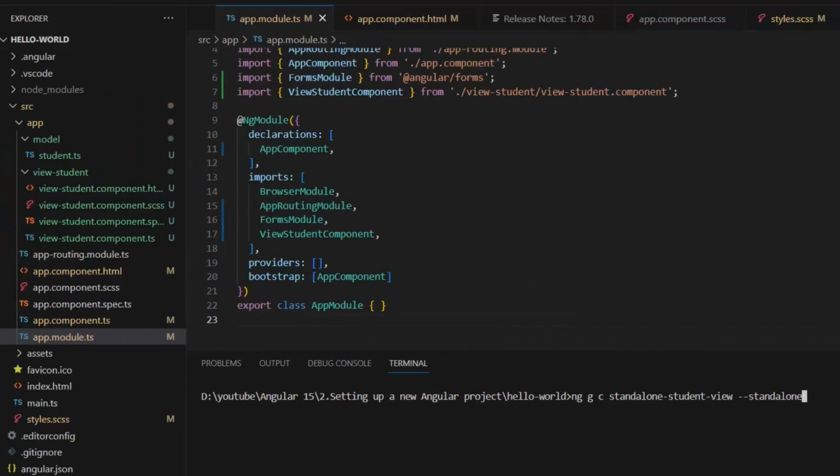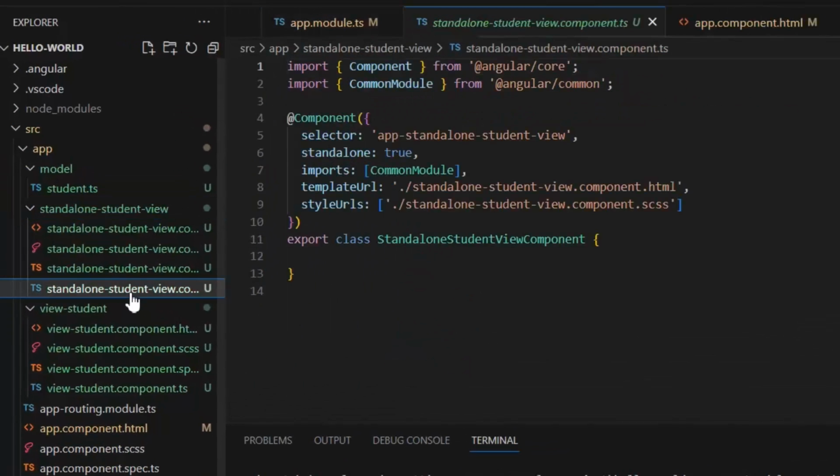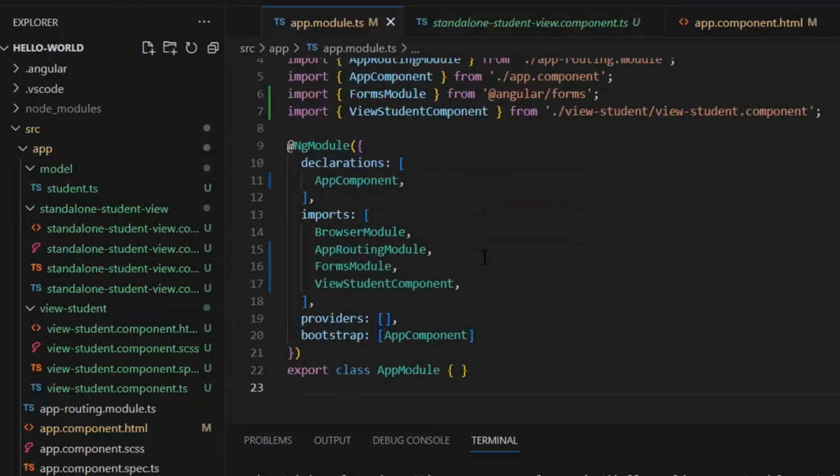Now this component is by default standalone, and Angular CLI will not add it into any module. As you can see, our standalone student view component is created. Here this standalone is true, and it's not even imported in our module.ts file.